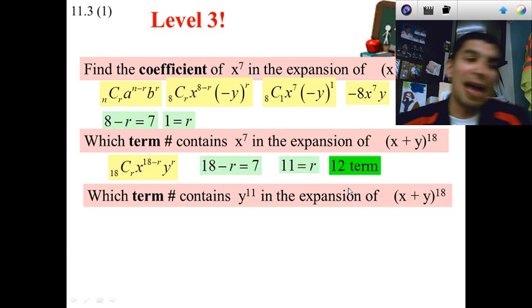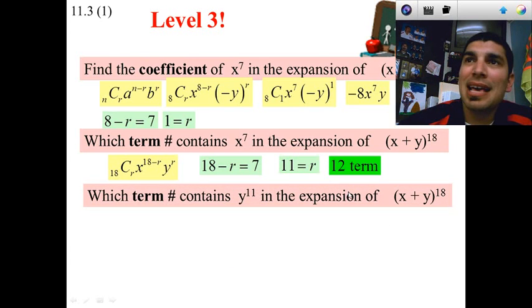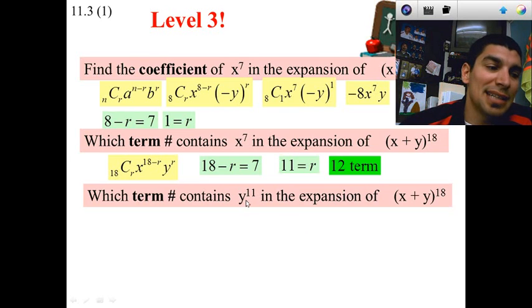So I have one more example like that. The only other thing in your homework is that it sometimes switches it up and they use a y to the 11th. Well, guess what? That's different than what you did before. Why is it different? Because in y to the 11th, we're no longer talking about the x. Now we have the y.